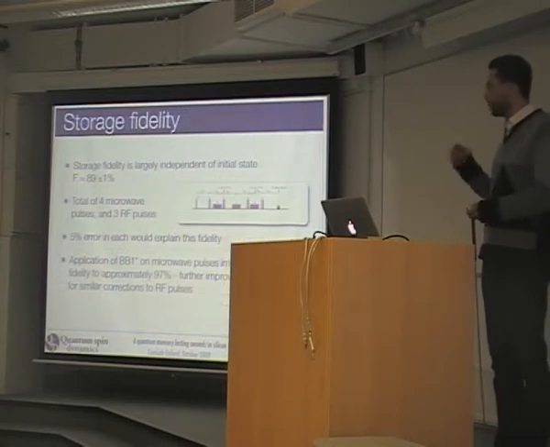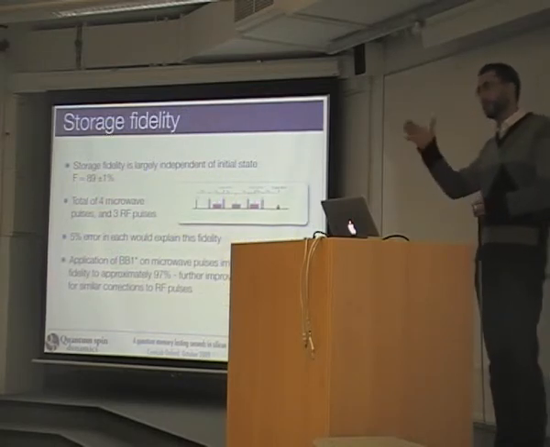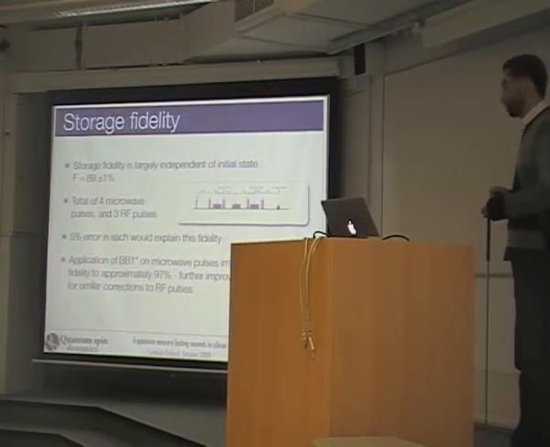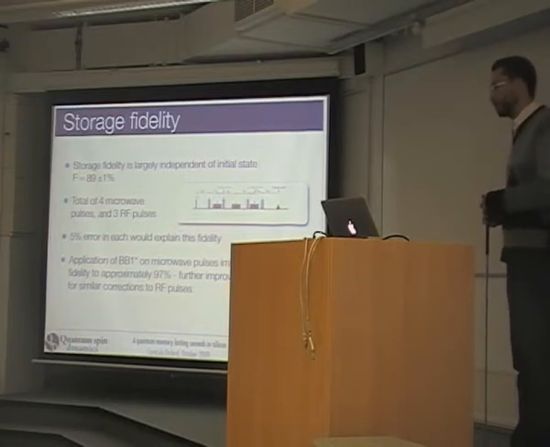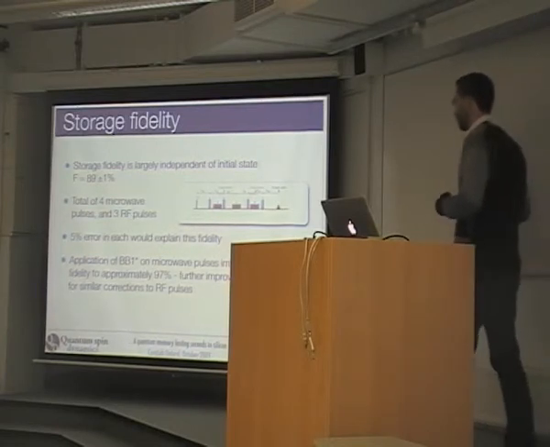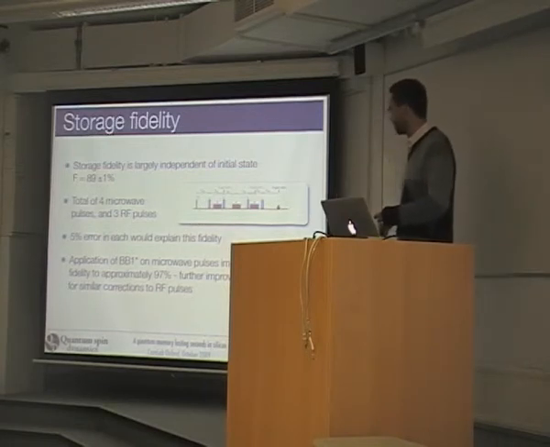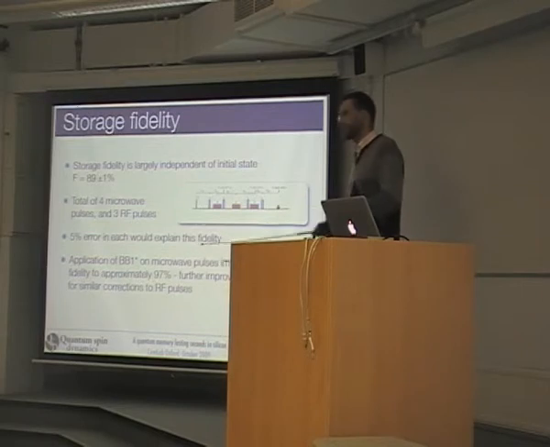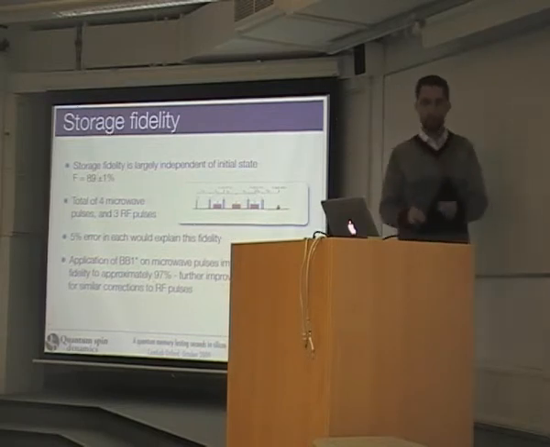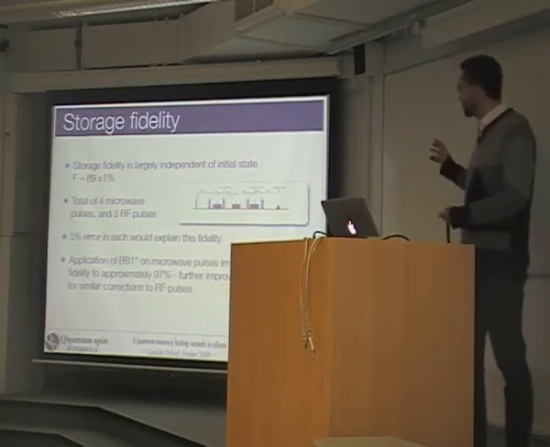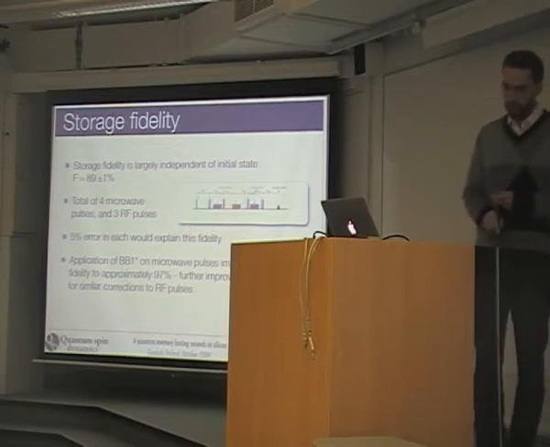Now this infidelity is limited precisely by the kind of error that I was talking about at the beginning, this rotation angle error. And in fact, we found that by applying this composite pulse sequence that I introduced earlier, we can improve this fidelity to 97%, and I believe we can go further. So the fidelity of the memory, I think, is very high.